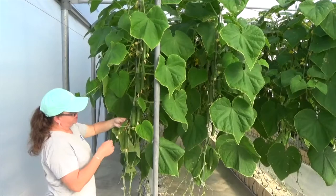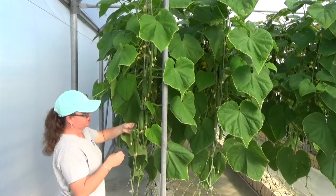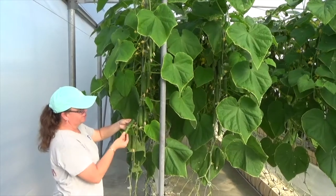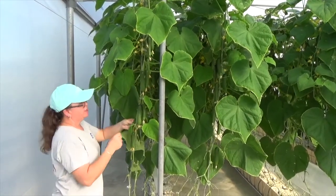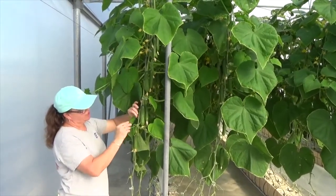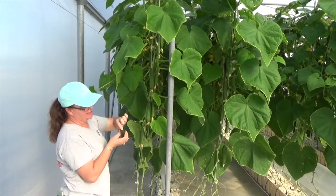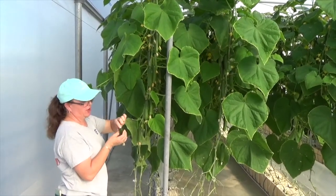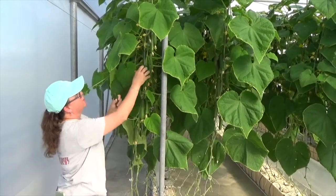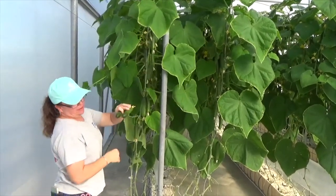When we harvest these fruit — this is a nice mature fruit — this is a daily harvest crop for this particular variety. These small mini cucumbers develop very quickly, and if I don't harvest this fruit today, it will be too big for the market tomorrow. So what I would do: I hold the vine and twist the fruit and gently pop it off. I want to leave a slight bit of that stem attached to the fruit because it keeps that end from drying off too quickly and leads to a longer shelf life. If you can get good at it, you can do a half spin and just pop the fruit off and get the same effect.